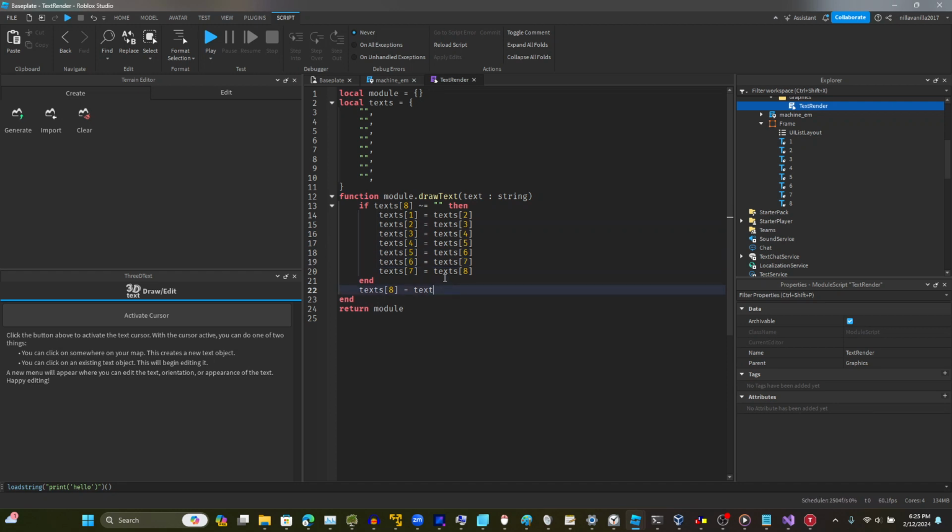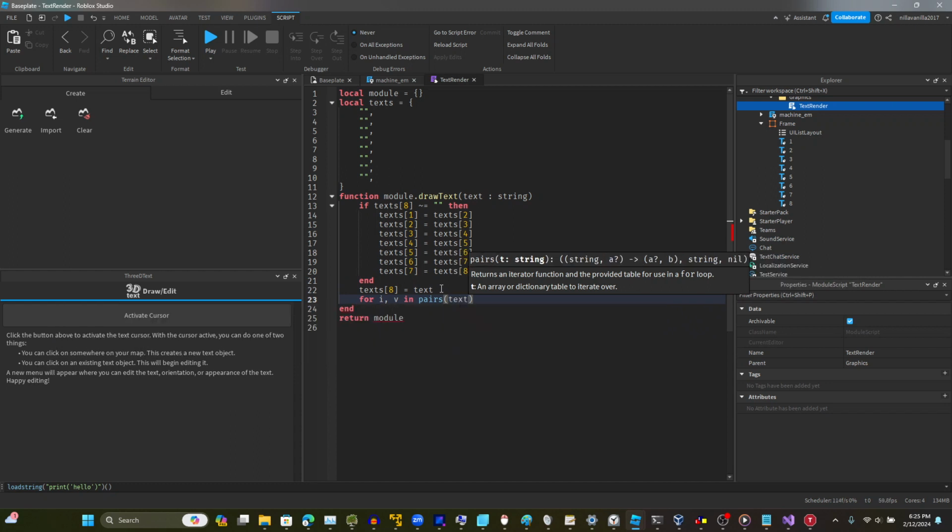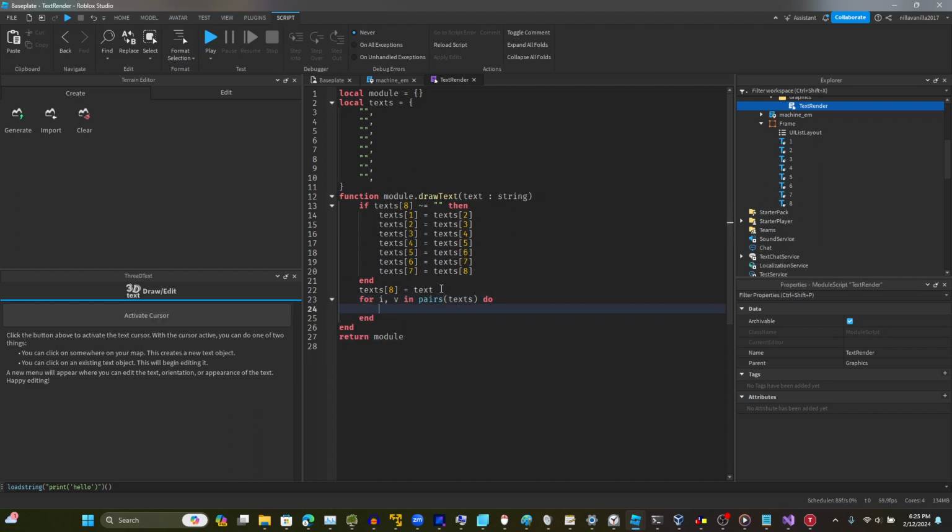Then for the texts, I'll call I2 equals I and 8 minus I. Actually, let's get that at 1.